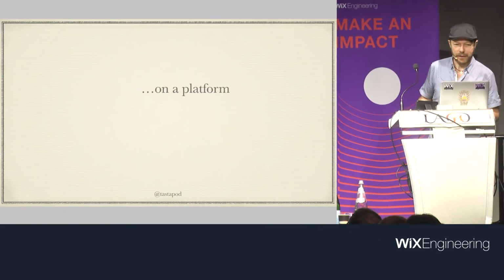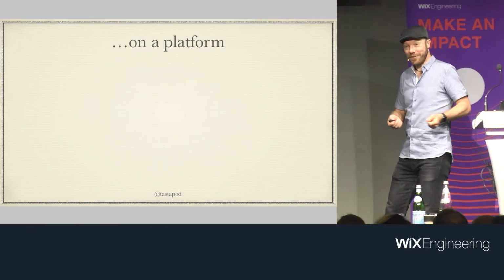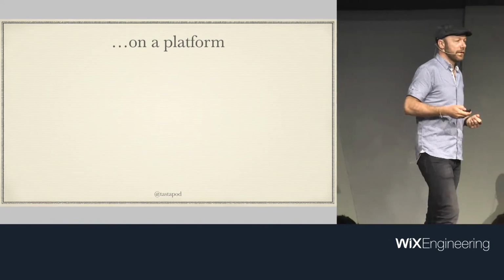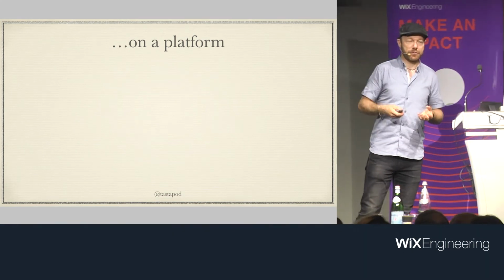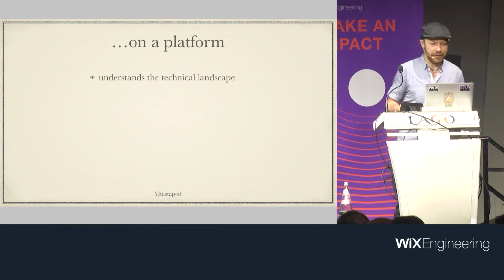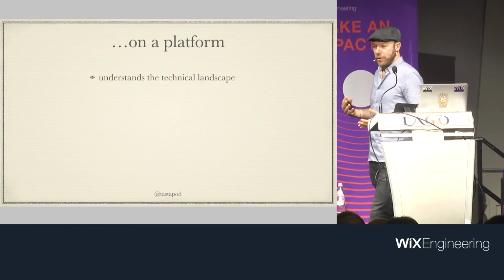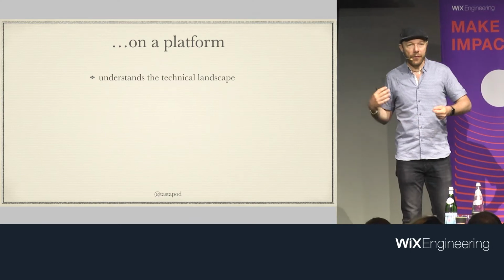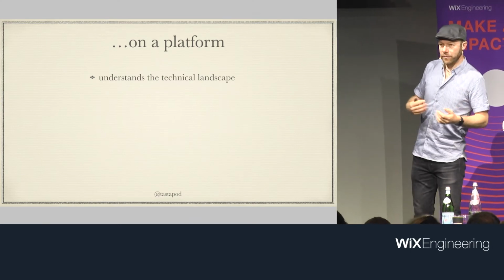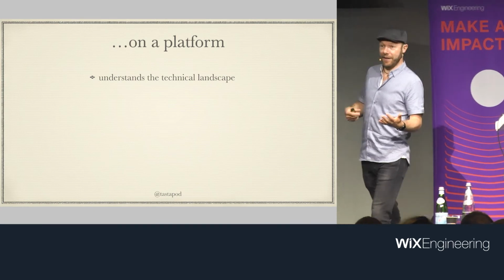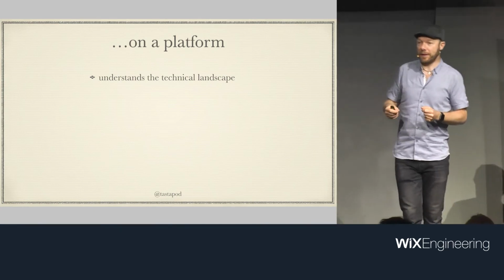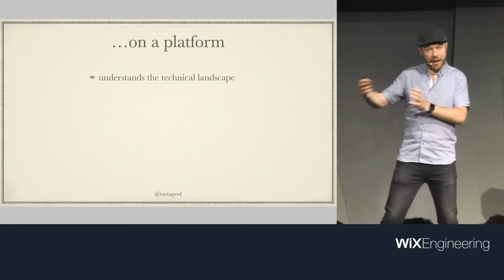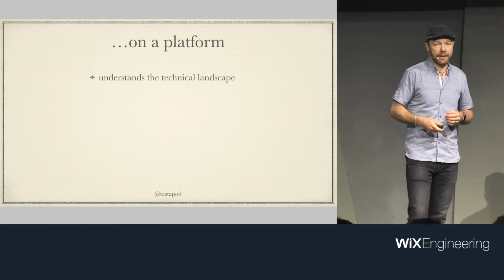So, you're on a platform. And you guys, this is really relevant for you because we're moving in that way. But a platform in this context means this. It means you're not just building software in isolation, okay? There's an ecosystem here. So you need to understand your own technical landscape. What facilities do we have? What capabilities do we have? What APIs do we have? What things can I lean on? What things do we not have that my team has noticed we don't have and maybe some other people could use as well? So maybe we solve it for us and then we share it. You know, we contribute it back.